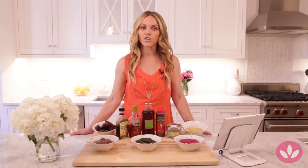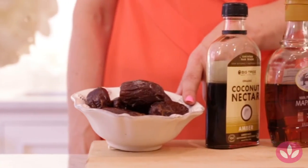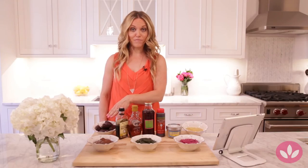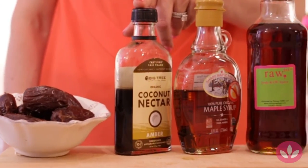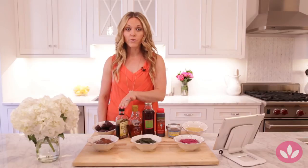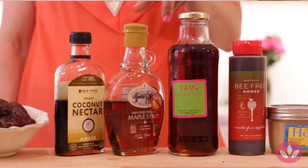The seven all-natural whole sweetener replacements include: dates — don't forget to remove the pits when blending, because I've broken many a Vitamix on those. Coconut nectar — you want a 100% pure source and it's better if it's unrefined. Maple syrup — again, always go for pure 100% sources. Agave nectar — it's really important that you don't buy the light version; buy pure agave nectar.